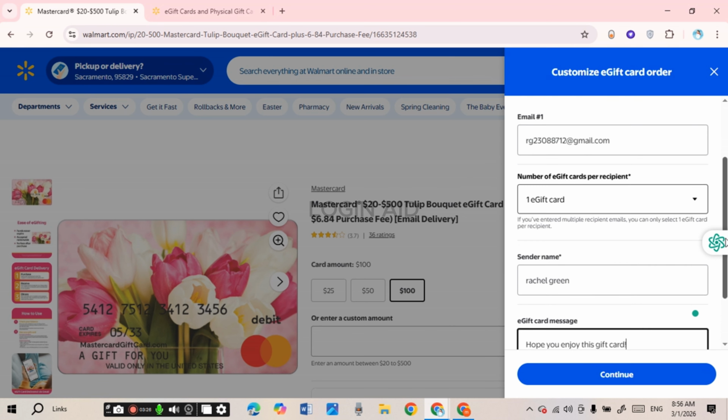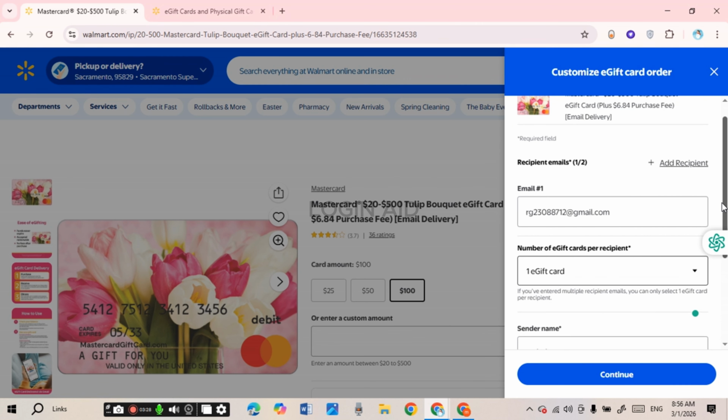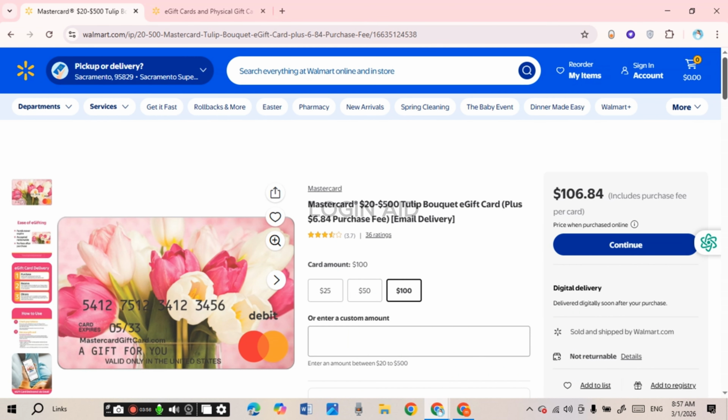Now after that, simply enter your payment details. Provide your payment information. If you select the option for card, you'll have to provide the card details. Now after you complete the payment, simply follow through the prompts in order to confirm the purchase. Now after you do that, your order will be placed and the recipient should be able to receive the gift card. So like this, you'll be able to buy the gift card. So that is how you buy a Walmart gift card.